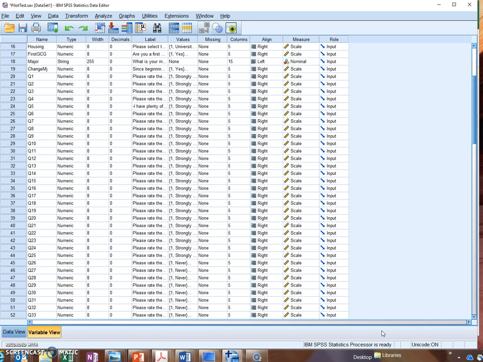Of course, those who chose 3, always choose 3, you can remove them because they provided no information by choosing neither agree nor disagree all the way through. This is just a quick overview of the process. It will take time and practice for you to get comfortable with preparing survey data for your analysis.